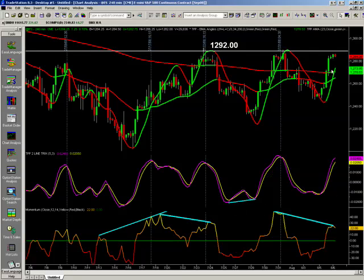If we go sideways and work off this overbought condition, then we could get the next leg up for the next run. And if we get over 1304, we're looking at 1315 up to 1330, which would be nice. It puts everybody in a good mood. Oil prices are down, and maybe people will start spending again, and we won't have this constant talk of depression. Us in the room, we don't care. We go both sides, long and short, all throughout the day. But it does put people in a better mood when the markets are green.